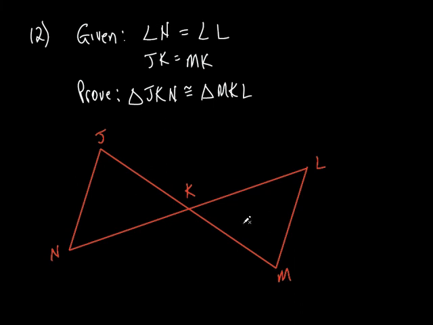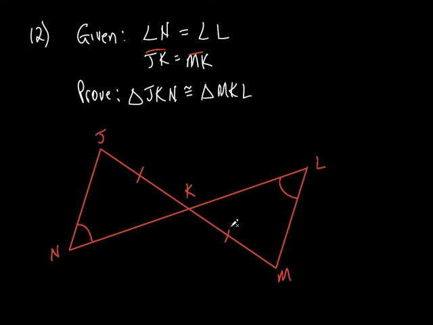Now, the reason I made this in red is because this is what I want on the test. Everything that I do in red is going to be on the test. Everybody got that? So you've got to draw out the picture and mark it all up. This is how we mark it all up. Angle N equals angle L, so we mark that. I'm looking for those little arcs right there. And then it says JK equals MK. I think they might put a line segment over top of it. So how do I show them equal to each other? Just put little tick marks here. That's all they tell you from the given.